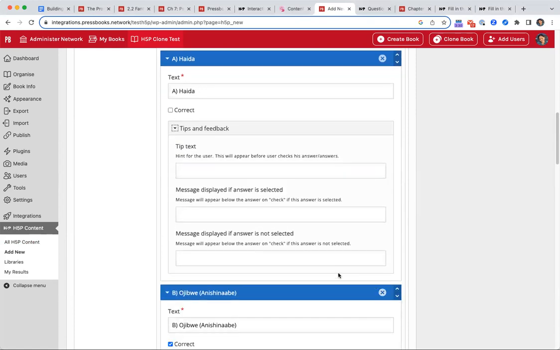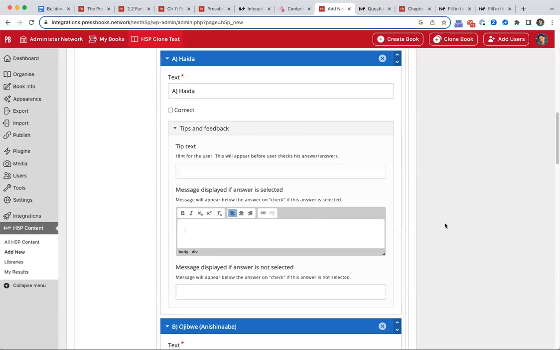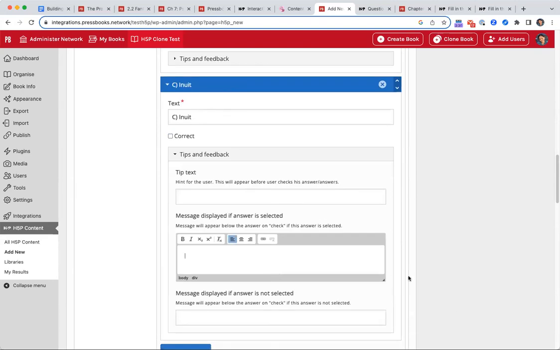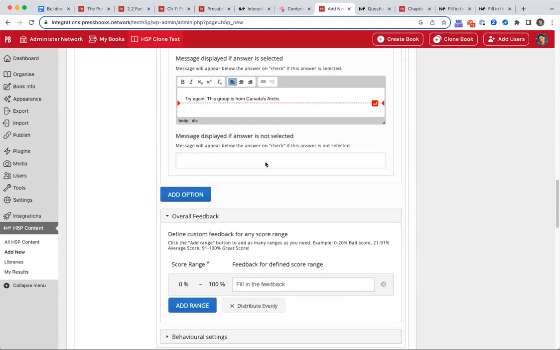And you can also provide feedback. And then you can add more options.